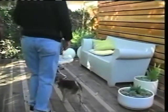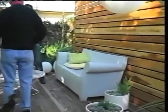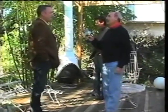So I can come out here and have a little fire and relax a bit. I thought that was upholstered, but it's not. No, that's a Philippe Starck piece. Now, this would be a great place to unwind. You have a little fireplace, the water element. Yeah, like I said, you can find us out here in the evenings having a glass of wine.